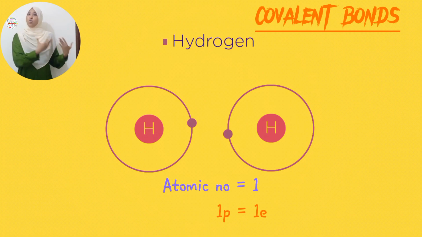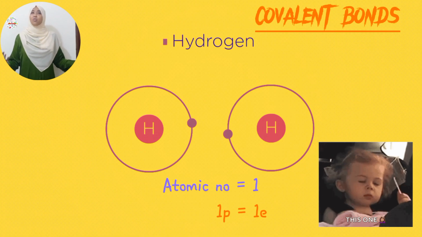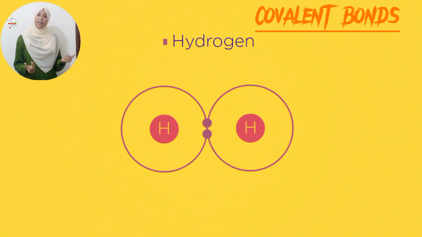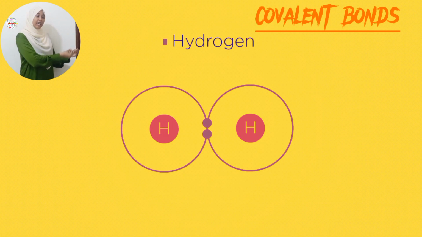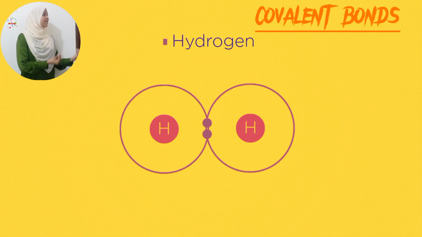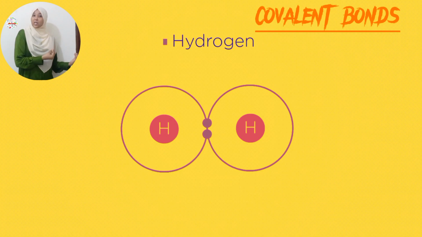Now if you have 2 hydrogen atoms, what are they going to do? Will one lose and the other gain? Of course not. So you're going to have a scenario whereby they are going to share each of the electrons with one another. So you're going to have one hydrogen atom sharing its electron with the other. So these electrons are going to be shared in an overlapping orbital as such. So what will happen is that each hydrogen atom at this point is going to be stable. Why? Because they will each have 2 electrons.